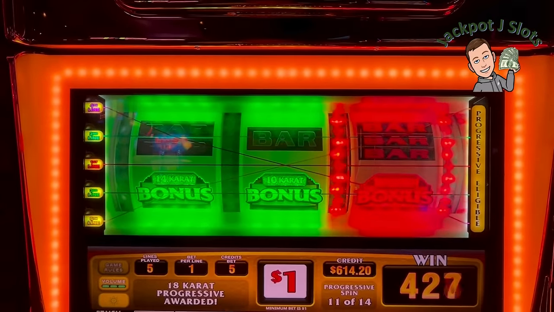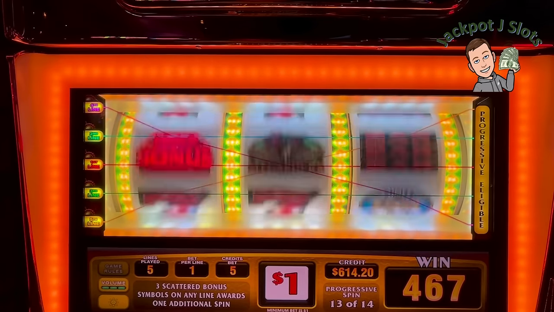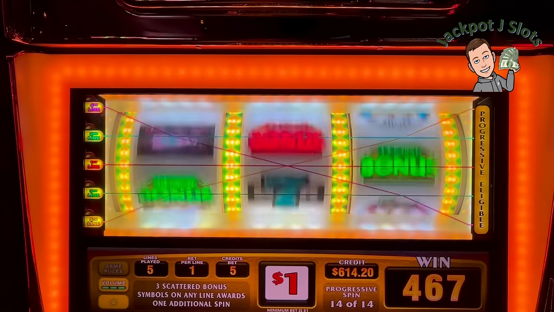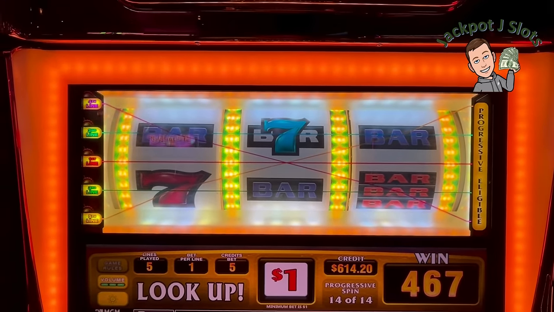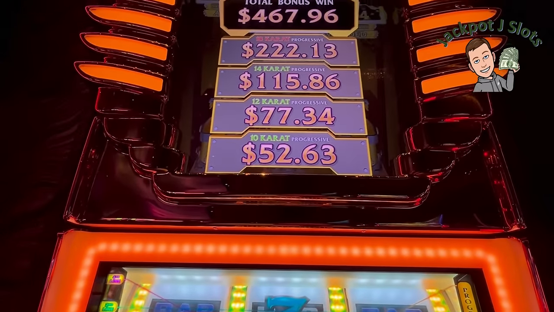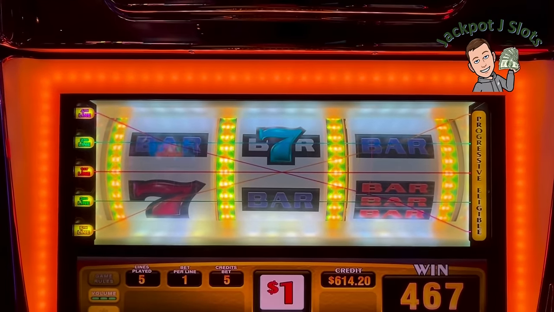All right, we got three spins. We've got the 10, we got the 12, 14, 22. Come on, one time 22. Last spin, 22. Hey, you know what? We just won $467. Look at that, four progressives. We should have come over here sooner.